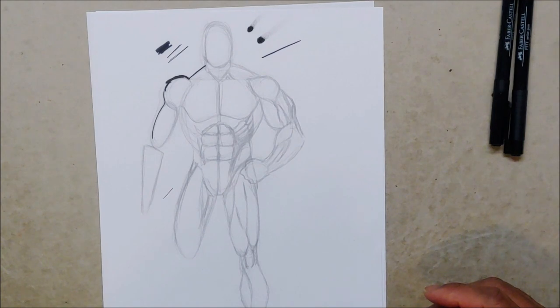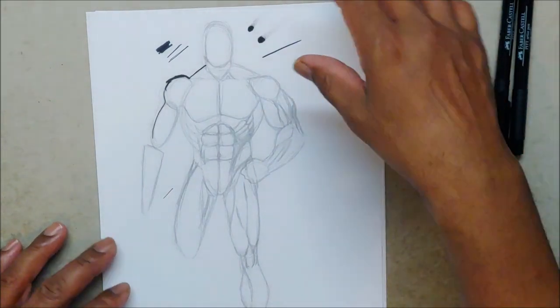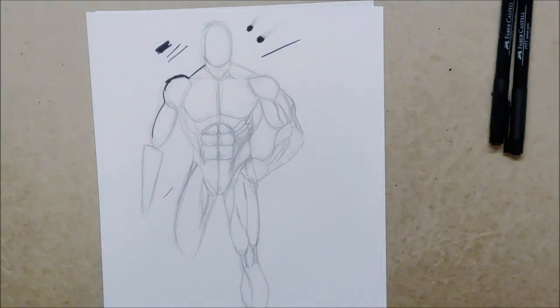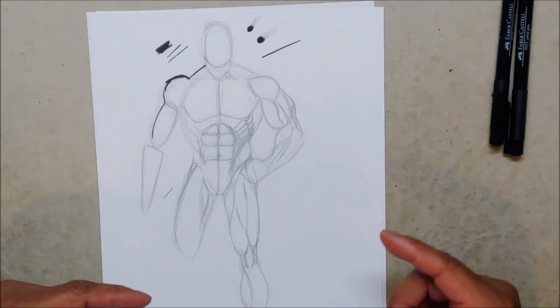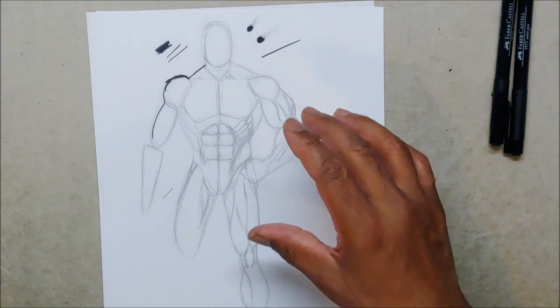Is he in a hotel room? It's like you do a murder mystery and he's in a hotel room and it's only one dim light above him, giving this guy a lot of shadow. Or is he in the desert, which is just bright, intense light coming at him? So you have to figure out the intensity, because that will determine how much shadow you're seeing from this guy, or that's going to be on your subject.